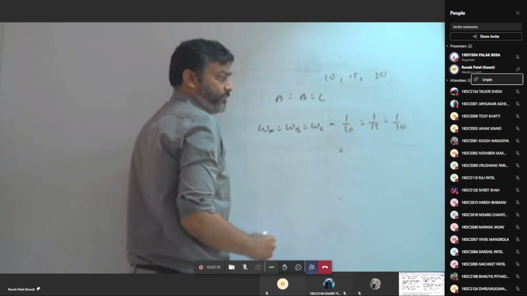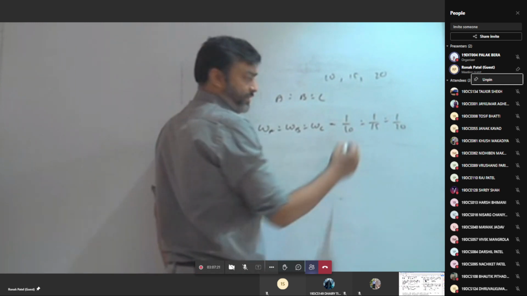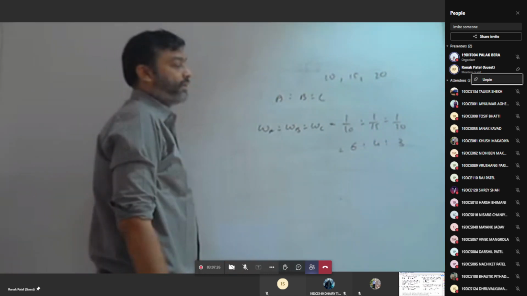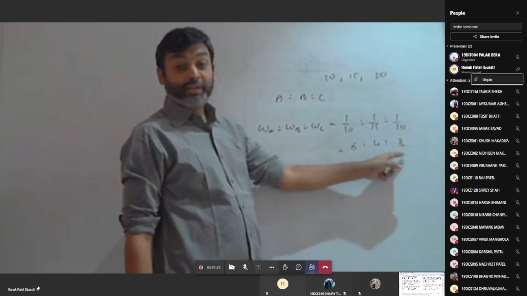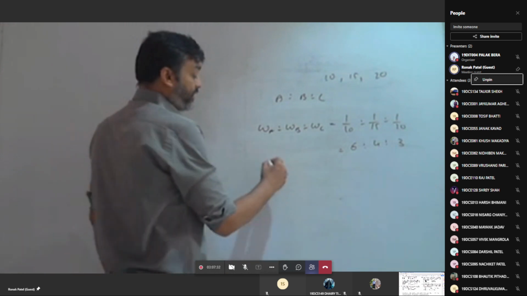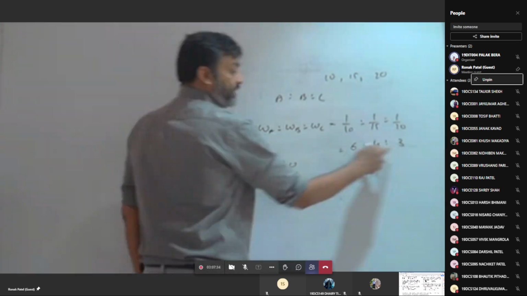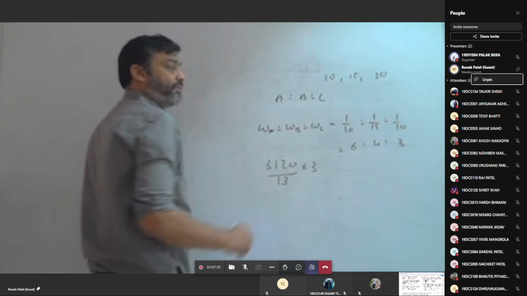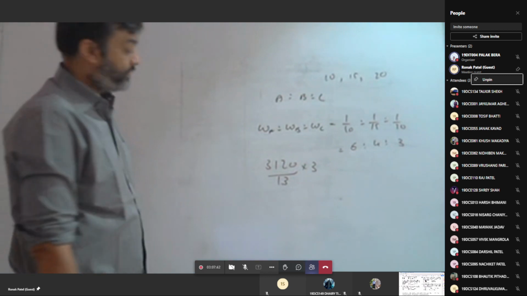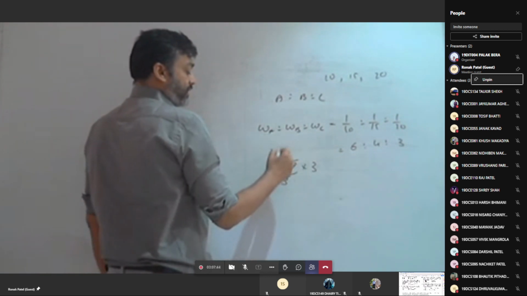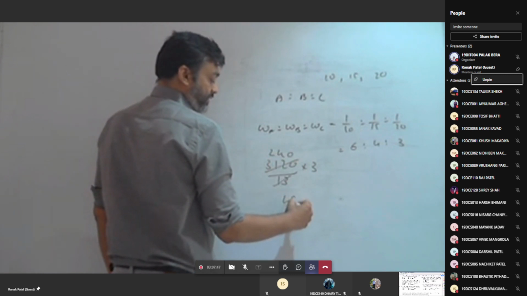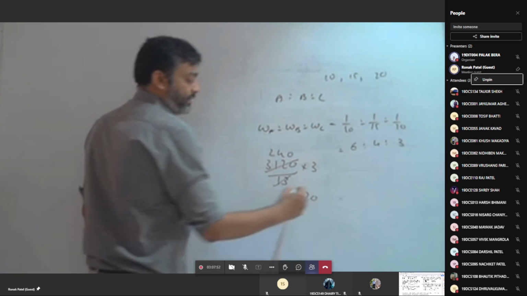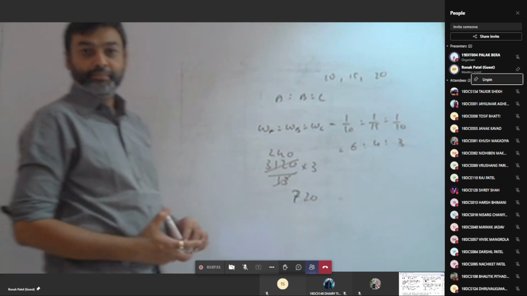Now we'll take the LCM here. So the LCM will be possibly 60. So 6 is to 4 is to 3. We'll divide the money in the ratio of 6:4:3. Here in total there are 3120 rupees. We'll divide it into 13 equal parts, 6 plus 4 plus 3, and we'll give the third part to C. This would be the answer. So 13 2s are 26, 4s are 0. So the answer is 720. 720 rupees. Are you clear?